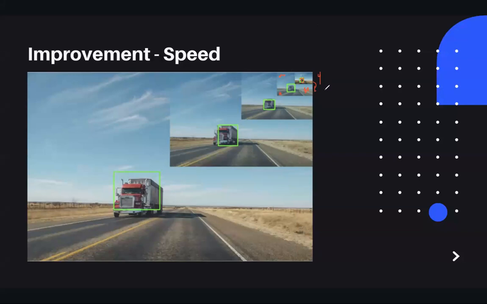So instead of searching in this region, I don't know, 100 times, you will be searching only 4 times, making the size even smaller and making the image bigger again. And instead of searching in this whole area, which is a lot of work, you will only be searching in this region and improving the location for the object. Let's say you do that 4 times. Here again, you do the same thing 4 times, and 4 times. You sum this whole thing, it's like 20 passes through the CNN instead of, I don't know, 400 by 400, which is a very, very large number of applications to get the same performance. So this could be a very good improvement of the speed for an object detection model.